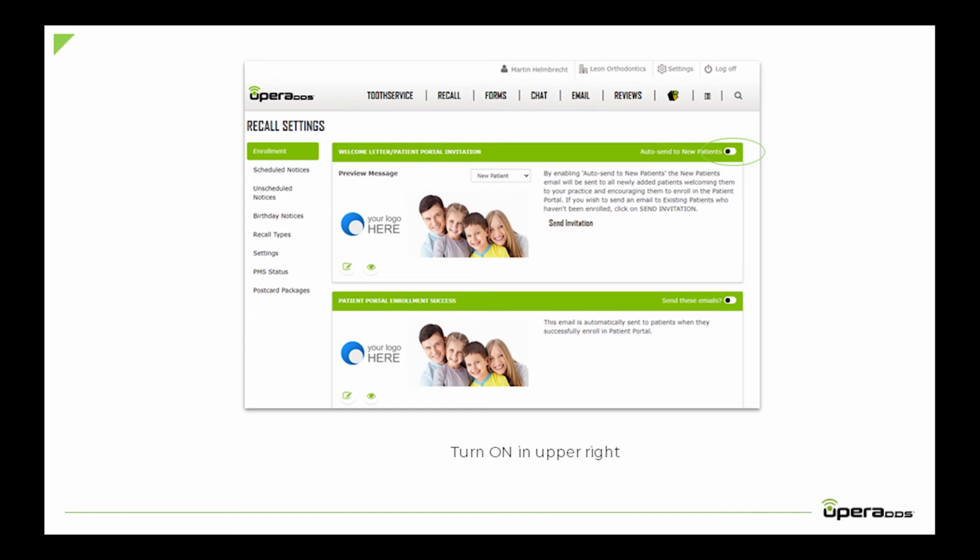What you'll want to do when you turn on a new recall system, such as OperaDDS, is manually confirm your patients for the next 2 days. This said, after activating OperaDDS Recall, please manually confirm patients for the next 48 hours. This assures no patients slip through the cracks of your previous communication. As mentioned, I will cover best practices in this training. So with that said, let's turn on some notices.